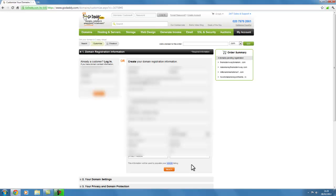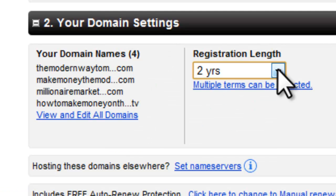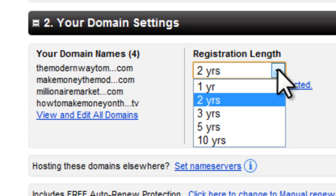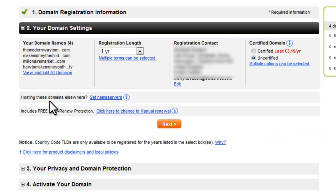It's asking me to register for two years. If you're 100% sure you're happy with the domain names you've bought, registering for two years has cost savings and is better for search engine optimization. But if you're buying speculatively or just for the purposes of this exercise, or you're not sure that's the niche you want, then just buy it for one year to reduce costs. There are also upsells for certified or uncertified domains — certified costs more, just leave them as uncertified. Then click next.